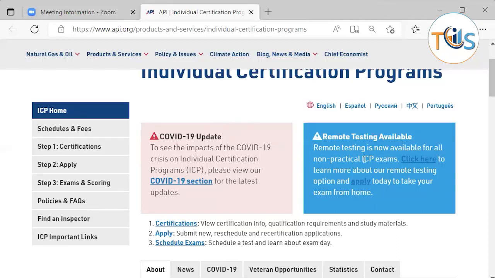Now, at the moment, you can do remote testing by remote proctoring, and you can apply through here. Practically, you create an account with API ICP. This is free.